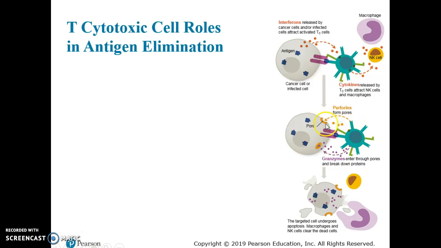All right, and these perforins create this pore, all these orange pieces, and then the granzymes will come in and enter the hole, the pore, created by the perforins and cause that cell to undergo apoptosis. All right, and then macrophages, which are over here hanging out in the periphery, will come in and clean up that garbage.